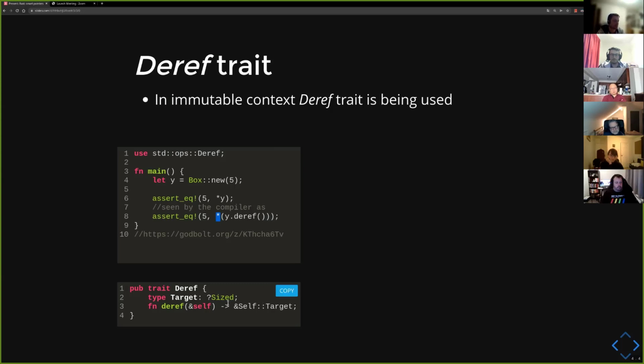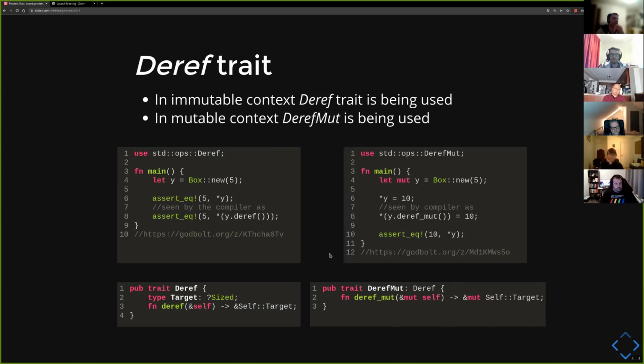In the book they also say this is needed, that we return a reference, because of the borrow checker. If we didn't return a reference but a value, so that the compiler doesn't have to add that asterisk, we would potentially be moving the value stored by the Box outside of the Box, and that's not what we want. In the mutable context, we use the DerefMut trait, which requires Deref for that type to already exist.